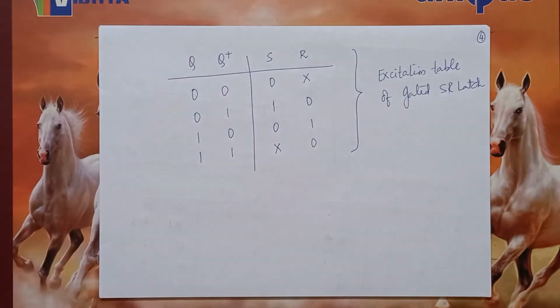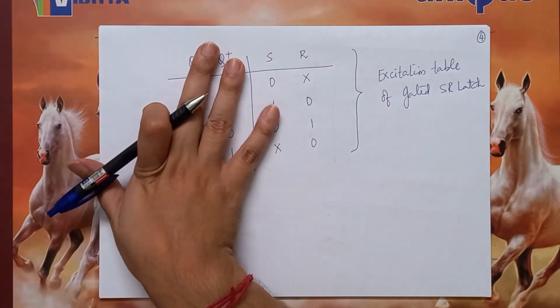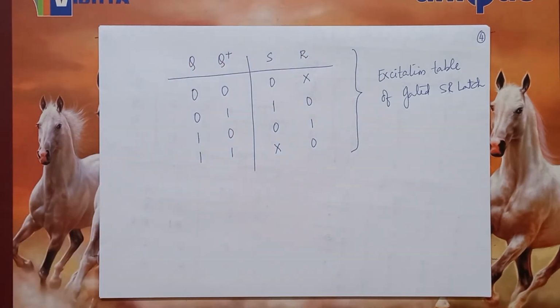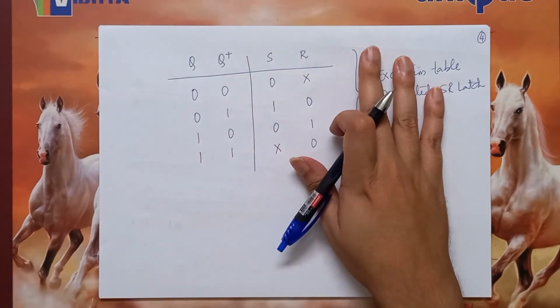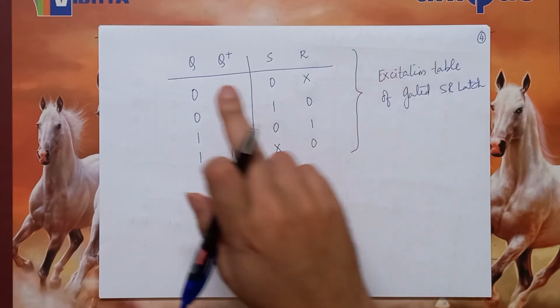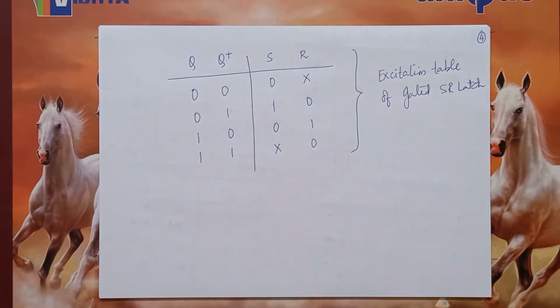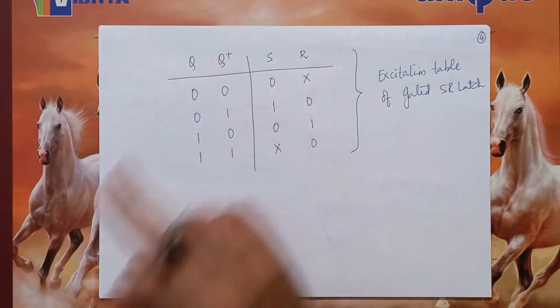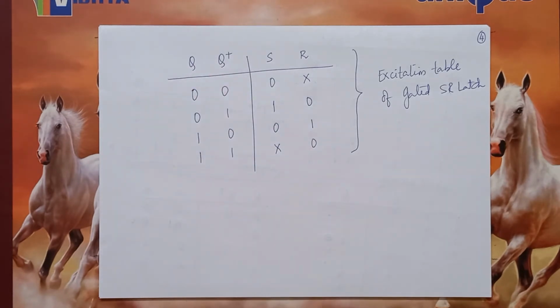Now there are a few things for you to note. The first thing is the excitation table cannot be represented as a circuit. Excitation table cannot be implemented or represented as a circuit because the input side variables are the present state and the next state. You cannot have access to present state and next state as two different signals. It's like saying that I have the future also known to me. No. The future also available to me? No. That is not possible.